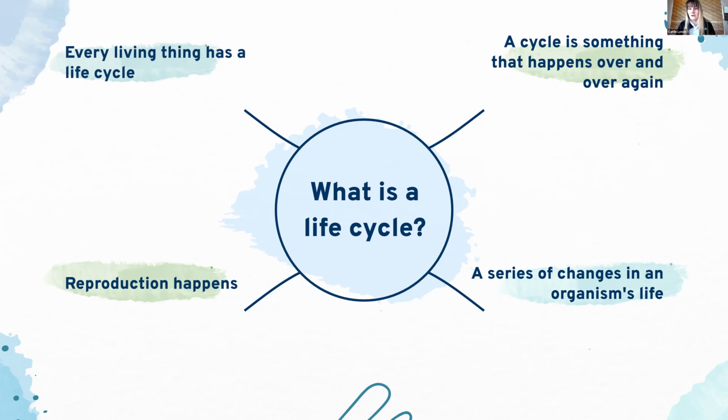And then every living thing will have a life cycle. So every living thing, no matter what it is, goes through some sort of change in their life. Nothing stays the same consistently. So whether it be growth in size, or just changing in the way they look, it is going to be a part of their life cycle.